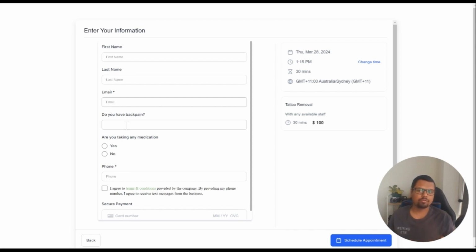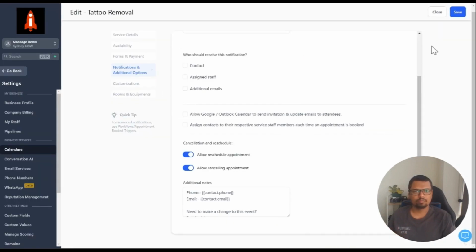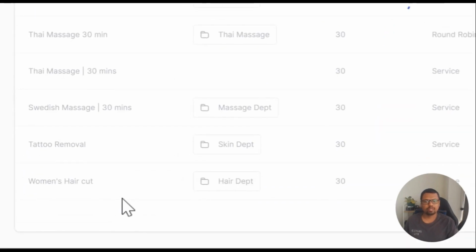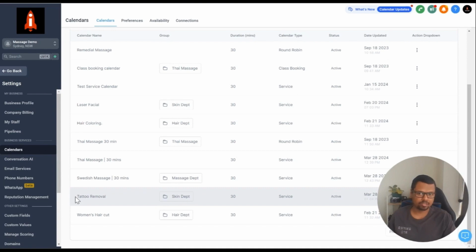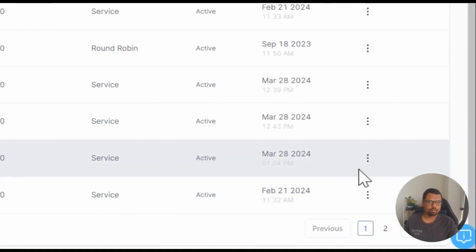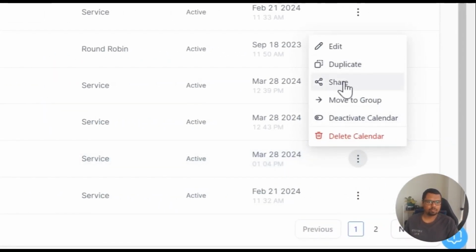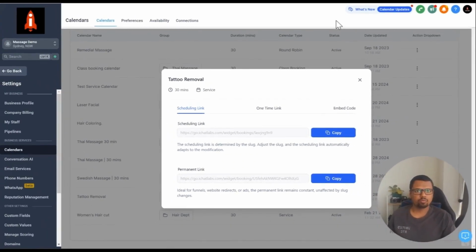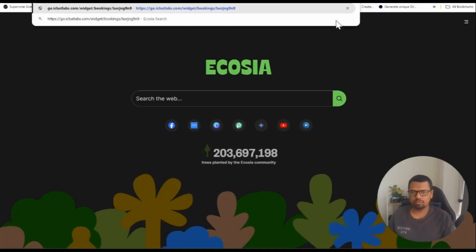So how can you then ask the tattoo related question? In that case, what you have to do is go back to your calendars and get the specific calendar link for that specific service. In this case, we go to tattoo removal and select share, and then we get this link for the tattoo removal service, and then we use that.